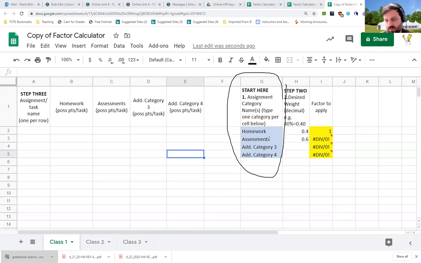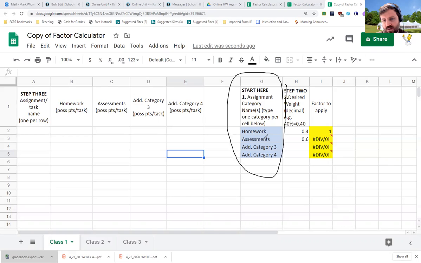One strategy I would really encourage, though, is whatever category has the most assignments, I would make that the first category here. And that's going to become like our unit factor. We're going to be using the factors to help adjust the weights to make it account for the kind of weights that we want for the categories. So homework, I'm going to have the most homeworks. So that's why homework is my first category, and then you can put whatever categories you want after that.